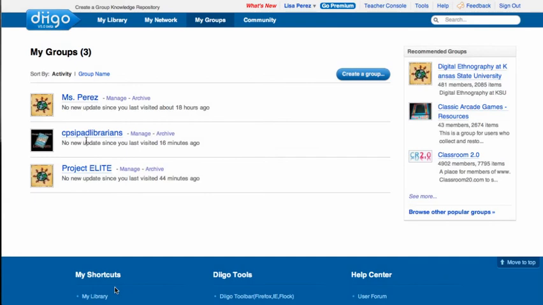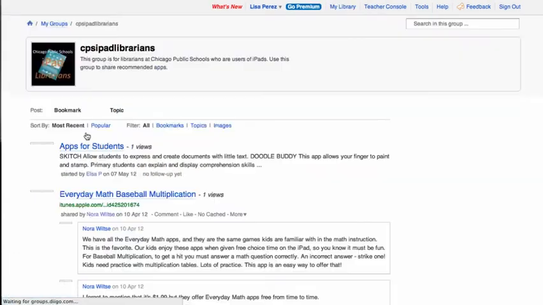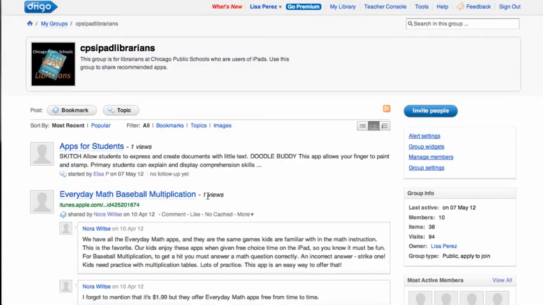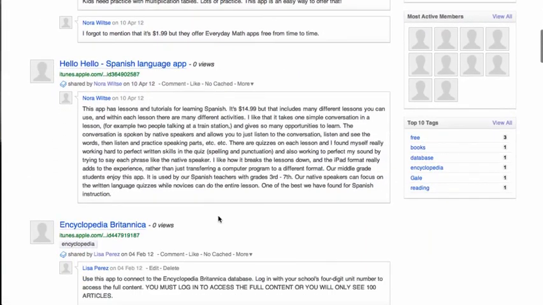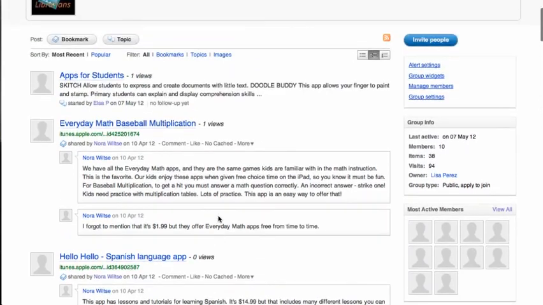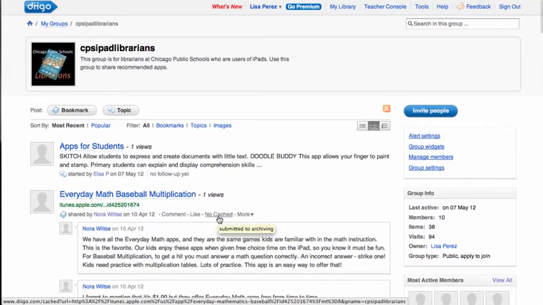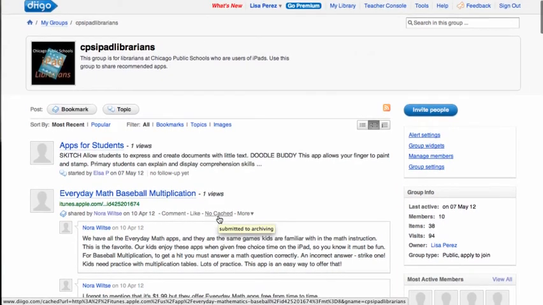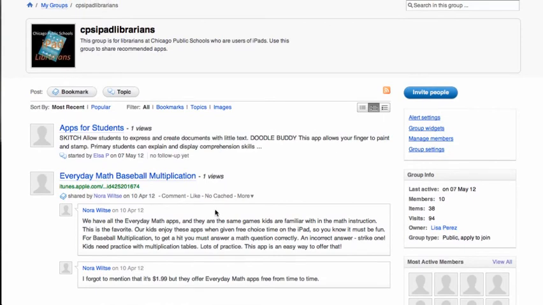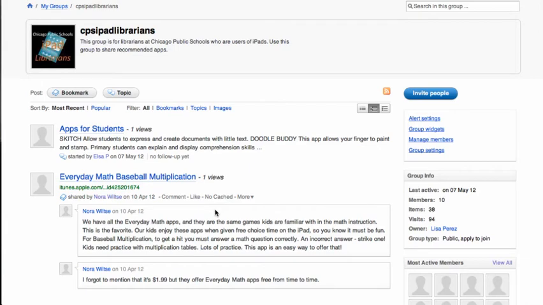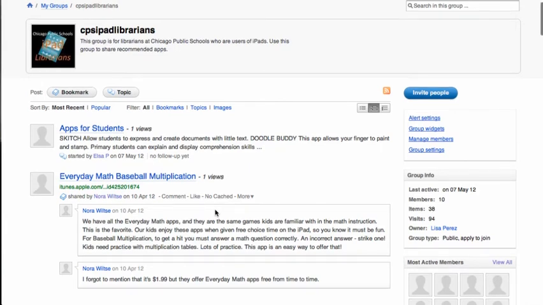Each of your groups or classes will have its own homepage associated with it. So you can let your students know to come to this page in order to take advantage of sharing the bookmarks that they are all finding, or the notes or the images. For teachers, this is a really great tool to enculture in your students in order to save their bookmarks as well as to accumulate resources as they're doing research.